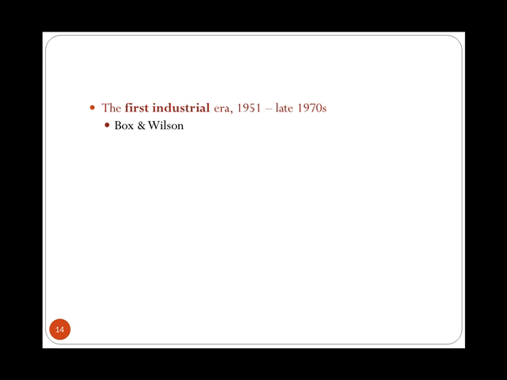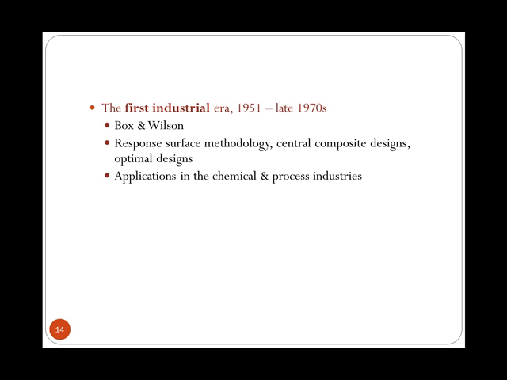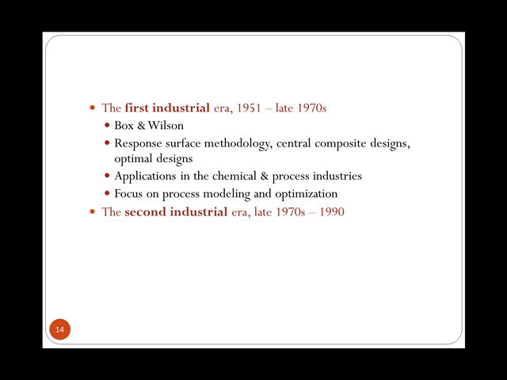The important people are Box and Wilson. They introduced the response surface methodology, central composite design, and optimal designs. Their applications are in the chemical and process industries. The focus is on process modeling and optimization. The third era is the second industrial era from the late 1970s to 1990.